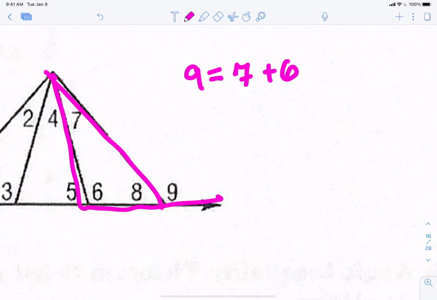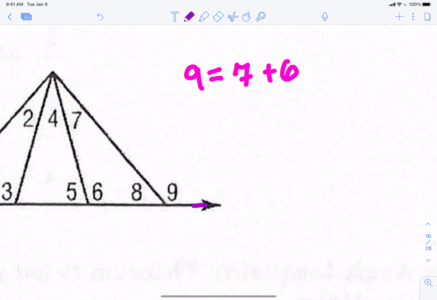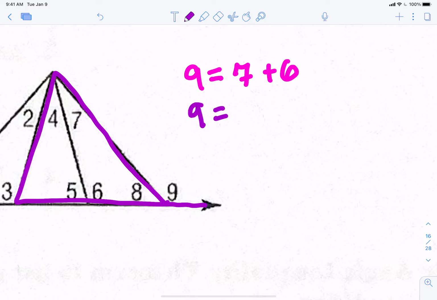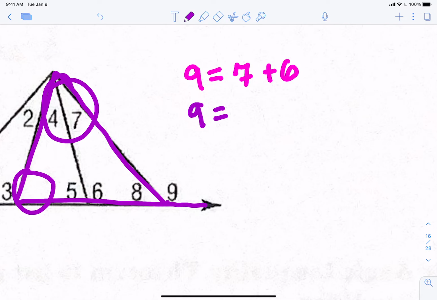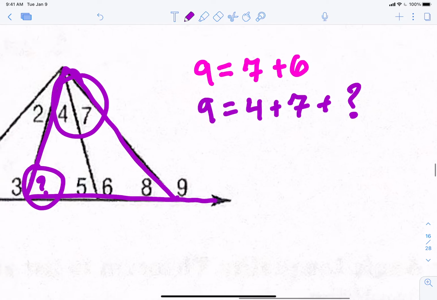But then this next one is odd. All right, now I'm going to do a different color. It's 7 and 4 and X, or 10 here, or question mark. Okay, 9 is equal to this guy plus this guy, right? So 4 plus 7 plus X. We'll call it question mark, because we don't care what it is. Use another question mark for the next. Sure, that's fine. 2 question marks.